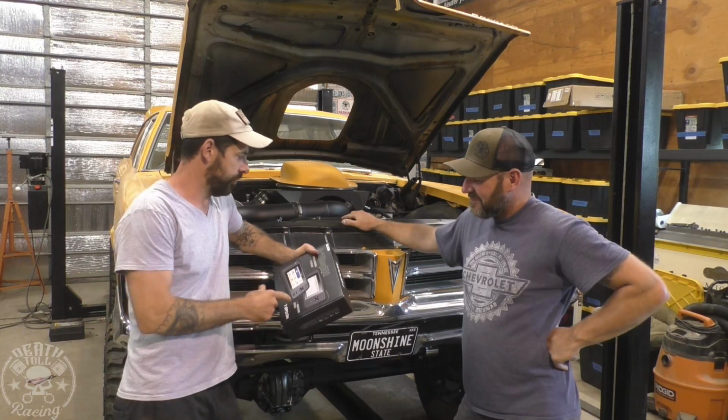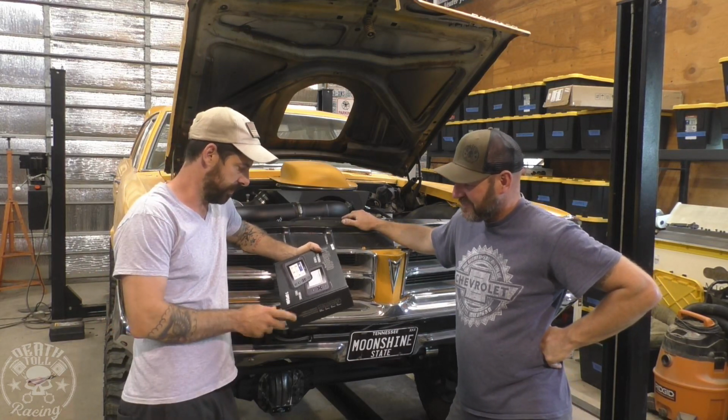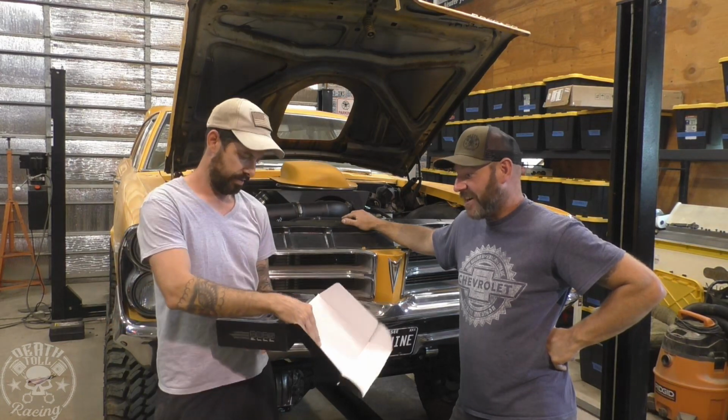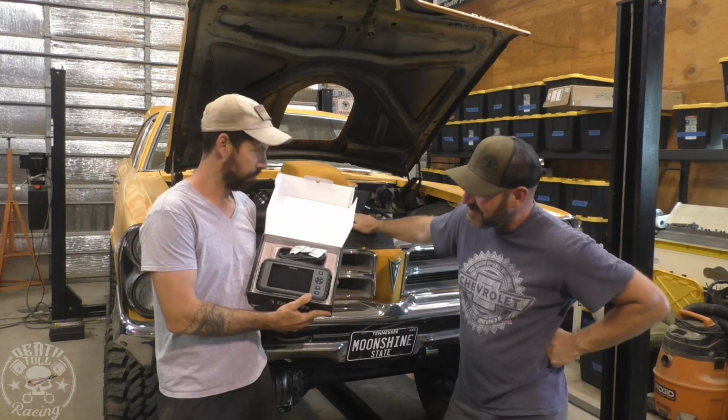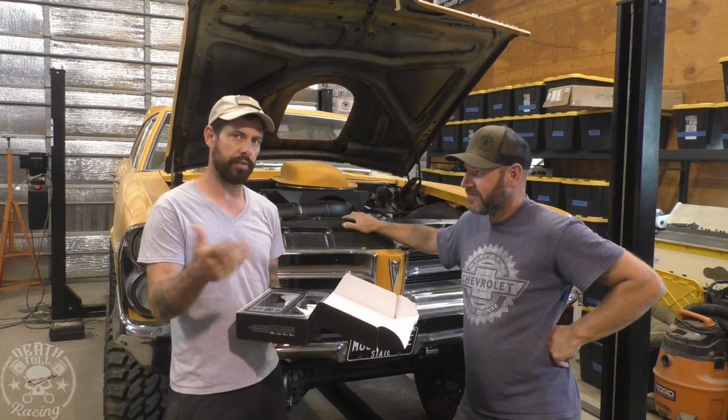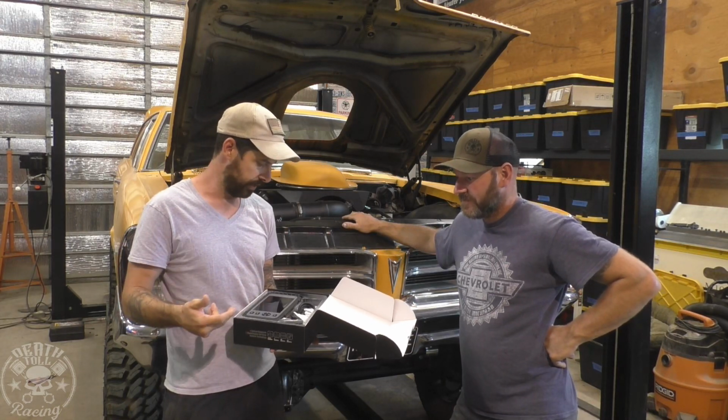This is my first time using this. They sent this out to me. This is made by Topdon, and it looks kind of beefy. Yeah, it looks really nice. It looks a hell of a lot better than that Actron. Yeah. So we've both been using the Actron. I also use the BlueDriver. It works pretty good, but we're going to see what this can do.